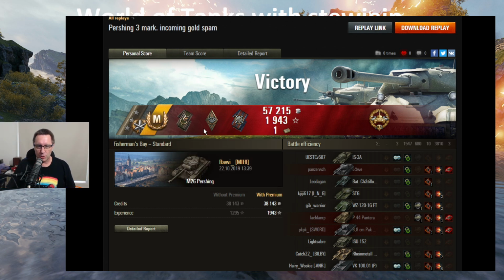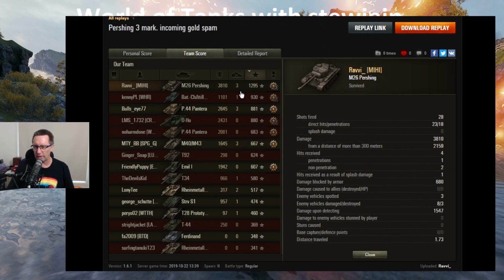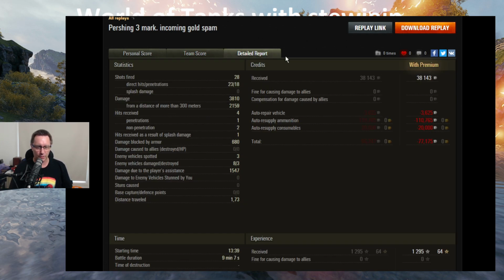Ace Tanker Mastery Badge, Spotter Medal, Bruiser, Fire for Effect. He got a Bond for the high caliber, and that's because he did more damage than anybody else by a mile. 3,810 hit points of damage done. 3 kills, 1295 base experience. He fired 28 shots, 23 hit, 18 penetrated, 2,159 from a bit of distance, 1547 assisted damage. All those credits though, cost him a few credits. 77,000 credits, that's after tax with a premium account in that 9-minute game.